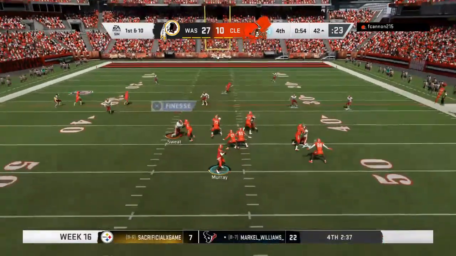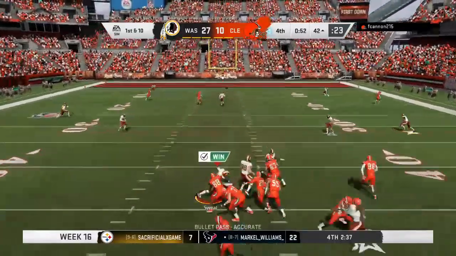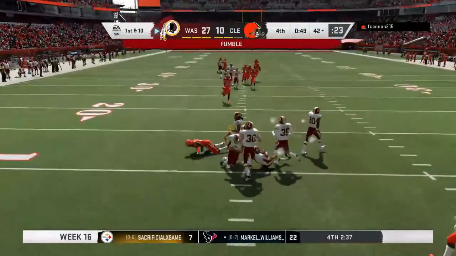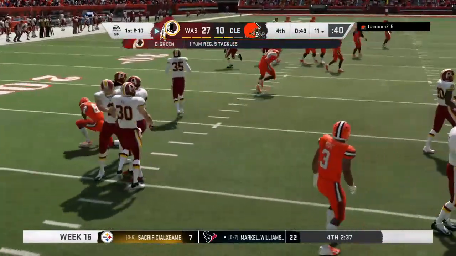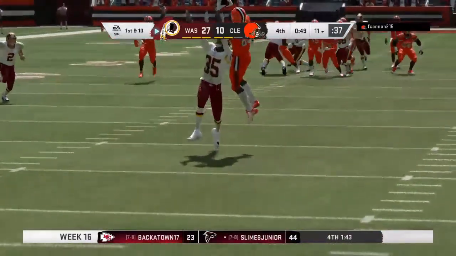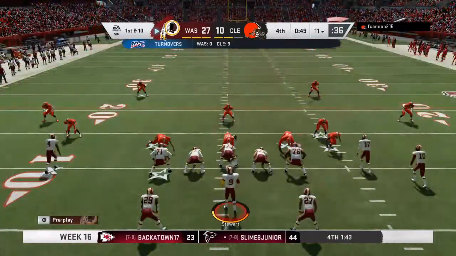Play fake. Murray. Now a desperation throw deep. This is caught inside the 15. And he fumbled it. It's on the ground. And the Redskins scoop it. And a big turnover there as his guys will get the football back.